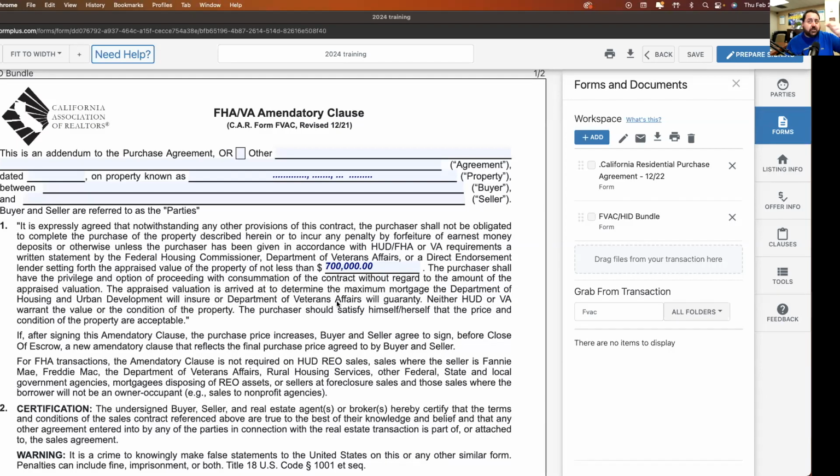Now, when we don't take the step, I've seen it a number of times where people don't include the FHA VA amendatory clause from the contract. Escrow has to include it because they know it's an FHA loan. So escrow will automatically do one on their own, an escrow amendment that's at the offer price. So you got to make sure that you do it this way. So this goes back to that amendatory clause. If you're doing that, this is the step you have to take as a listing agent if it's FHA and it's over asking price. Okay? That's what you got to do. You got to do a new one. Go ahead, Giovanni.